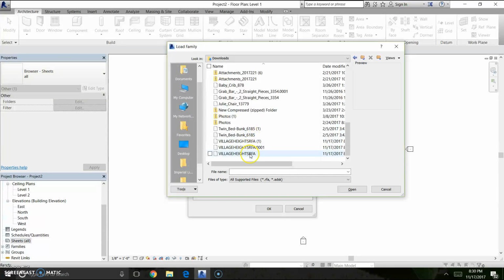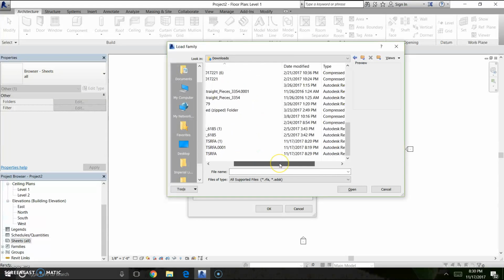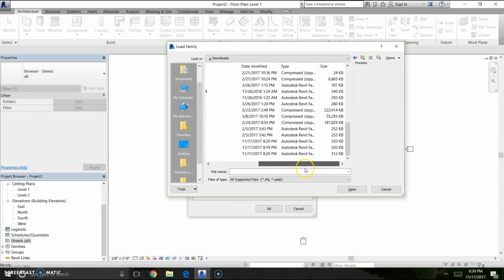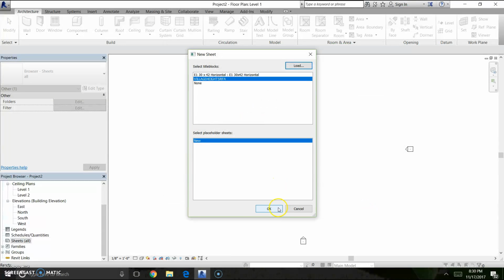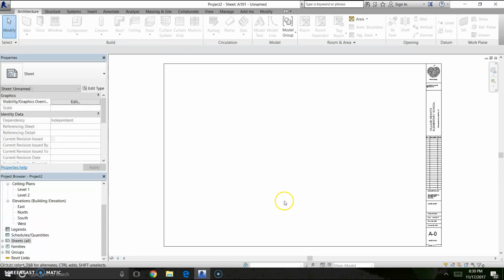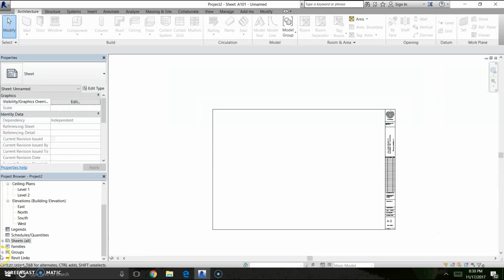Downloads. Crap. Well, this one. Okay. And then click OK, and there you go. That is in your first sheet.